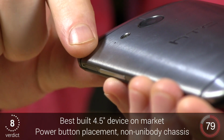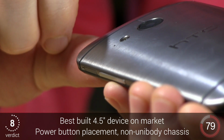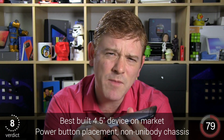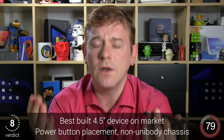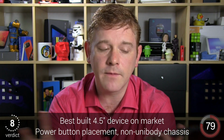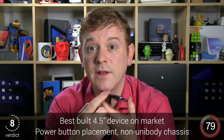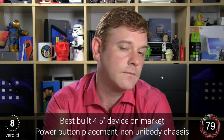The unibody design isn't actually unibody. There's plastic on the back. It doesn't change things entirely, but for me, it seems slightly cheating. HTC, why didn't you just make it unibody? Why don't you just miniaturize what you had with the M8? The other thing that really irritates the hell out of me is this damn button over here. It's in the wrong place. I don't know what else to say.